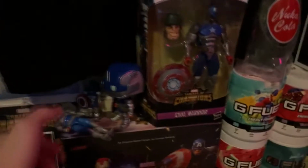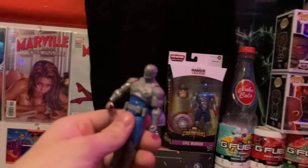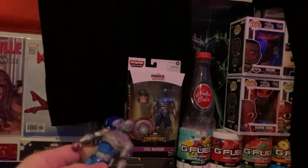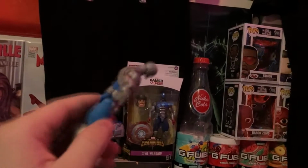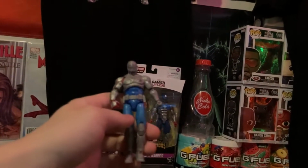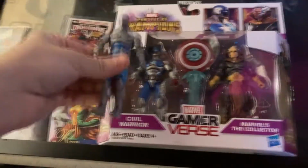Here's the Civil Warrior shrine. I have all things Civil Warrior. I think Civil Warrior's had the most things, but here's a prototype of the Civil Warrior, which is pretty cool. Only me and Clobber in Time, and I think one other person in the entire world, have a prototype of this. CT's is pretty much similar to mine, except his is 8 inches tall. Mine's 3.75, which is the same as this one over here. I have the prototype of this.